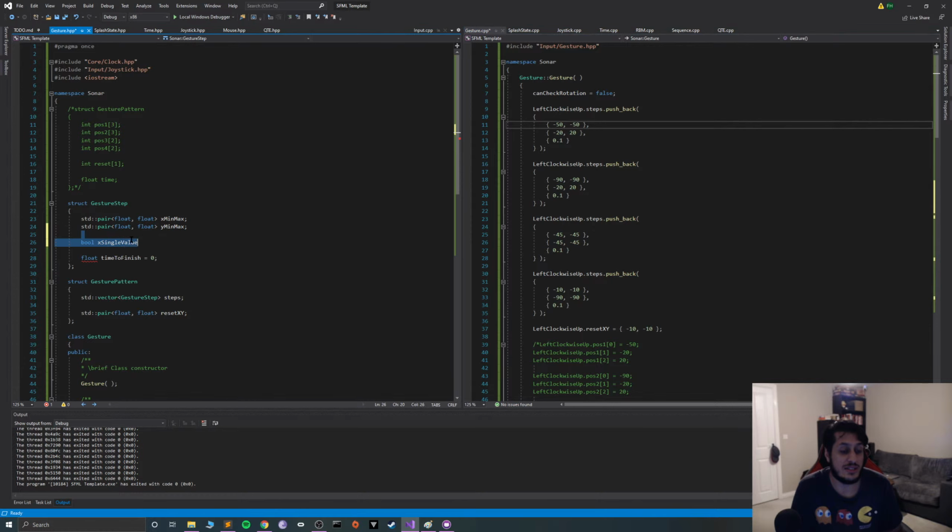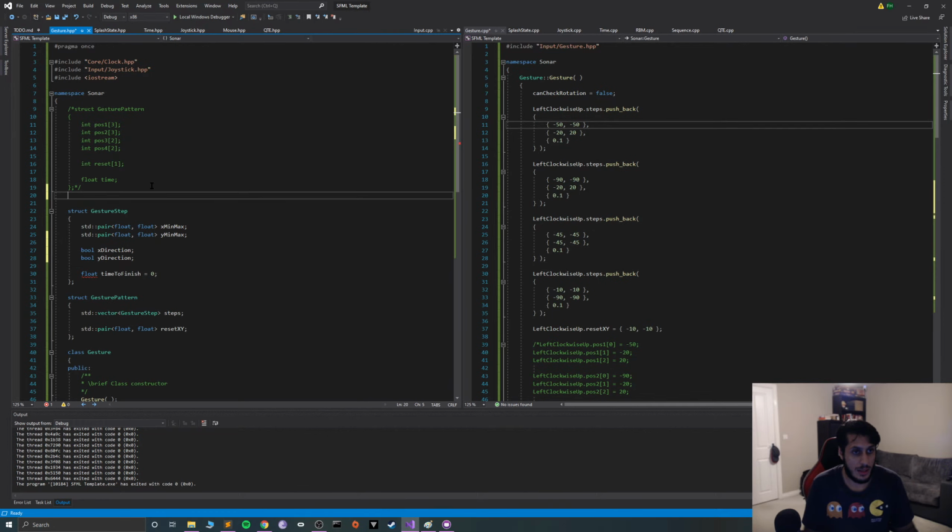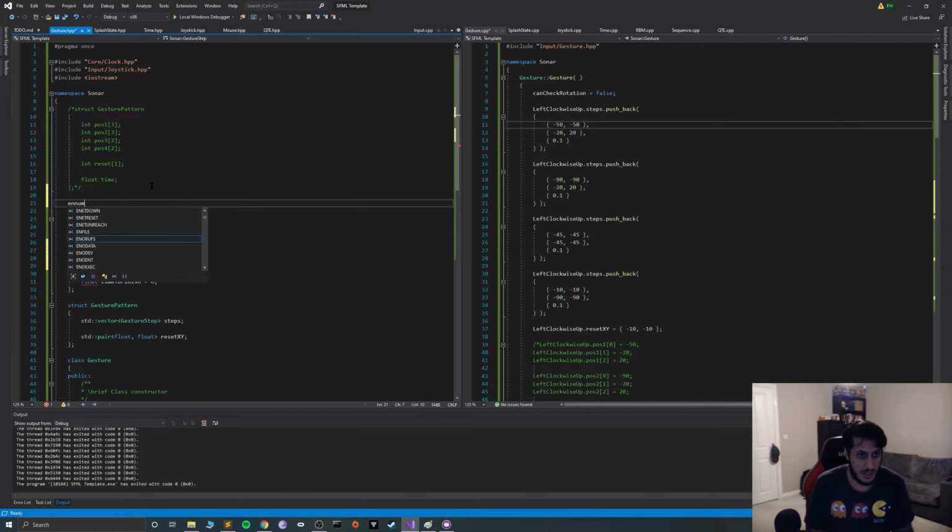So now let's just check: is bool x left, bool x direction, bool y direction, and let's put an enum here. So actually I'm going to put that as, yeah, enum.